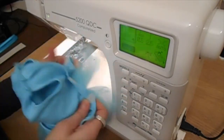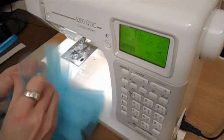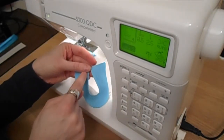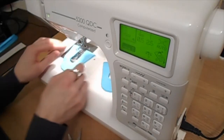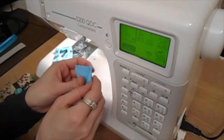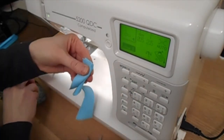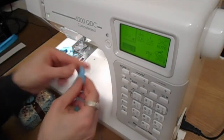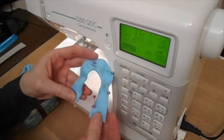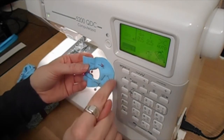You're ready to turn the leotard right side out, and then you can separate the layers of the tutu to fluff it up. For the shoes, I've already taken two of the pieces and sewn them together along the inside edge, and I'm going to do the same thing with the remaining two pieces. Because you don't really want to iron scuba material, when you turn this right side out just pin it using a lot of pins — when you're done it should look like this. It'll be pretty hard to work with all the pins, so I'm going to baste very close to the edge to secure those two sides together.